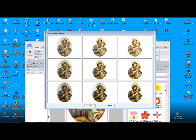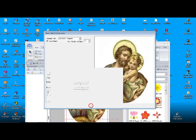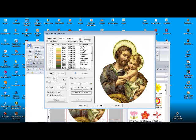All right, so this one is a little bit darker than this one, and this is brighter than this one, both of these. I like this one. I think I'm going to try this one, though. You can always go back, and it'll show you how much it's changed the brightness or the contrast with this picture. So here, it was in the middle before. Now it's reduced the brightness slightly, and it's up the contrast. And I actually like that. So let's finish this.